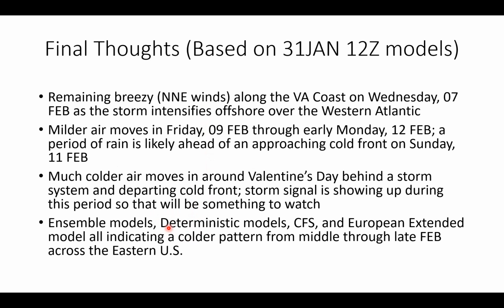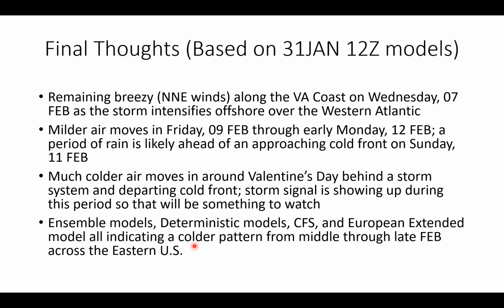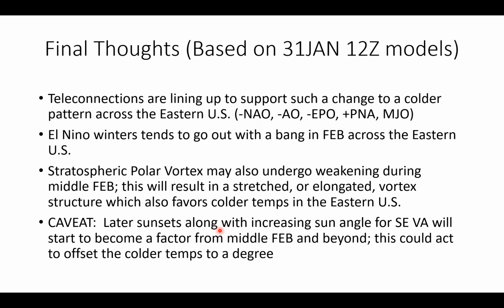All of it. It's amazing how every model is agreeing with each other right now. It's quite scary, actually. But we see all the signs there. We see the teleconnections lining up to support colder temperatures in the east. We see all the modeling lining up. We see the climatological aspect of the end of El Nino winters as El Nino begins to fade out. We see a stretched polar vortex which favors cold in the east. It's all here. It's all lining up.